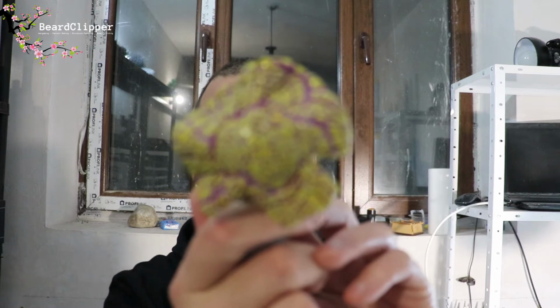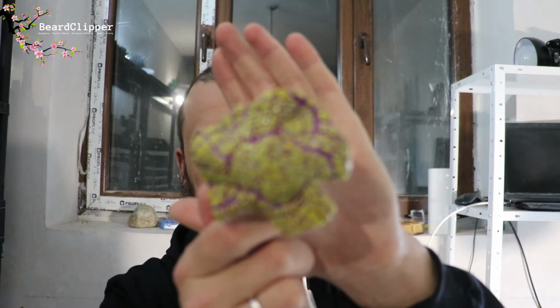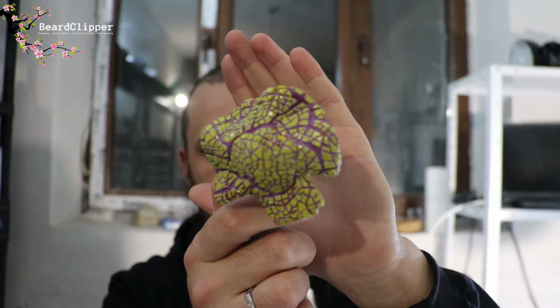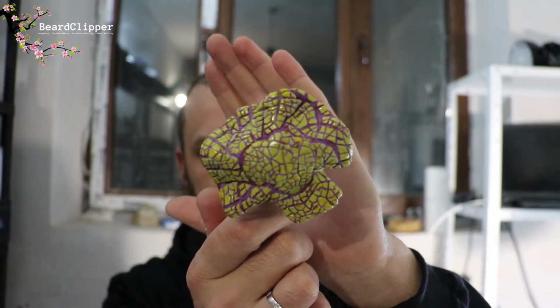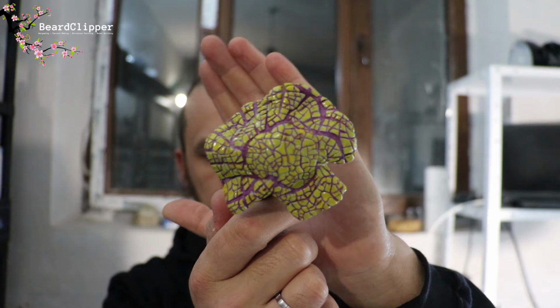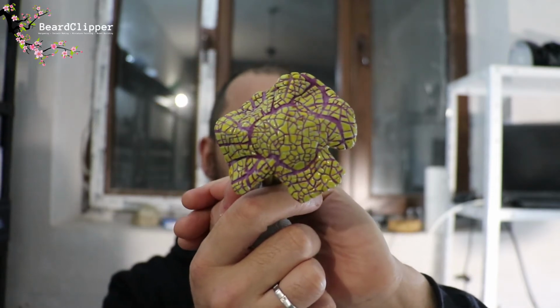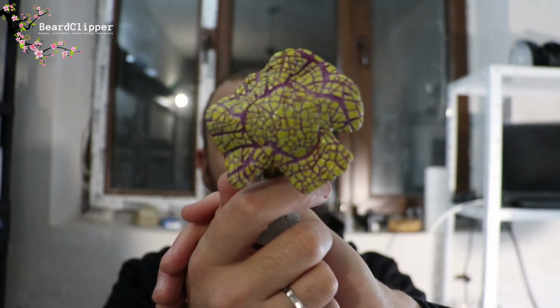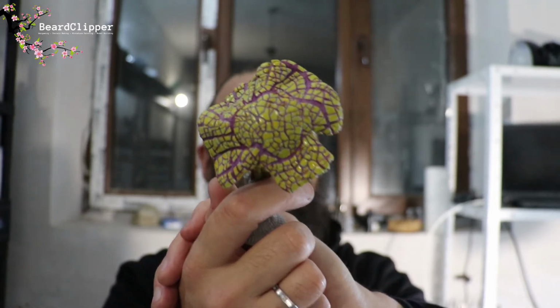I'm enjoying painting this miniature. This evening I put moon yellow on it, if that's going to focus, and I'm very pleased with how that's coming out. There it is. It's very, very lovely. So I came across a few bits and pieces of purple that I've missed, which I'll touch up tomorrow. But yeah, that's a really, really good start. And I enjoyed that a lot.